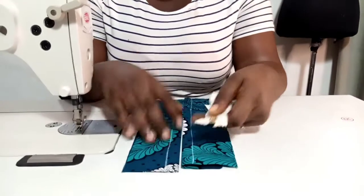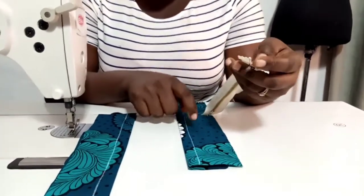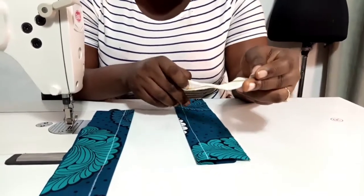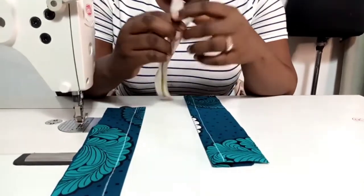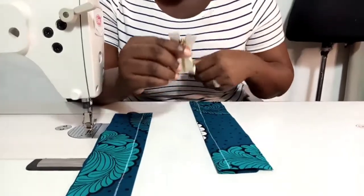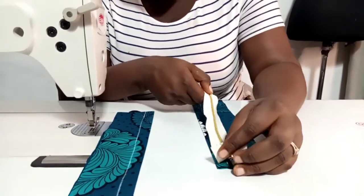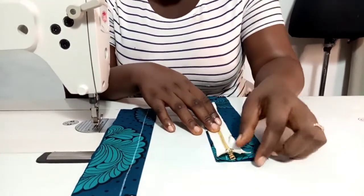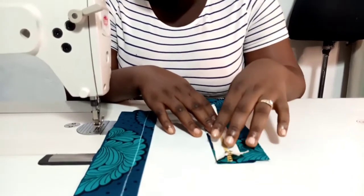So you can see here is your zip. I'm using a white zip so that I can contrast the color of this thing properly for you to see. So here is what you do. You look at this place where the zip opens and closes, is where you put down, like so. You put it down like this. Look at it, goes down like this on your seam allowances.